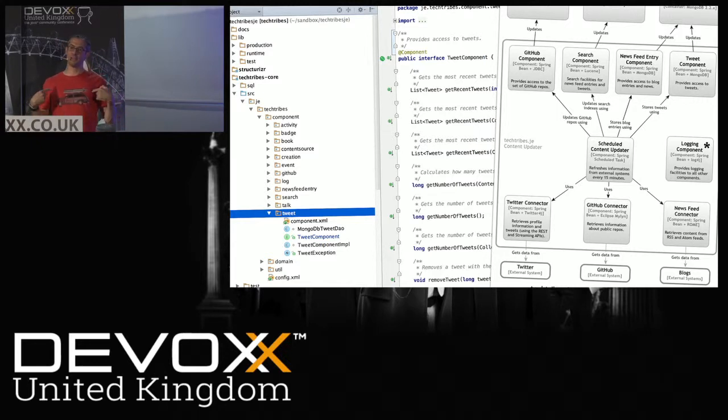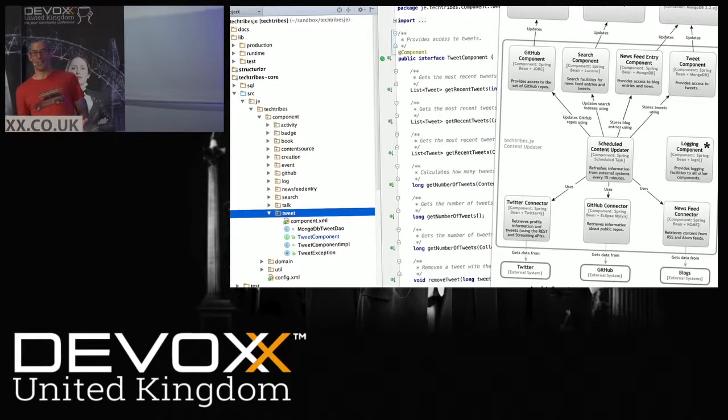So we can ask me this question. Given my source code, which is all on GitHub, and the diagram I showed you, is there a nice mapping between the diagram and the code? So in other words, can we find something in the code that is called a tweet component? And the answer is, drumroll, yes. Because I am that 10x rockstar ninja developer they talked about in the keynote. Thank you. See, look, tweet.